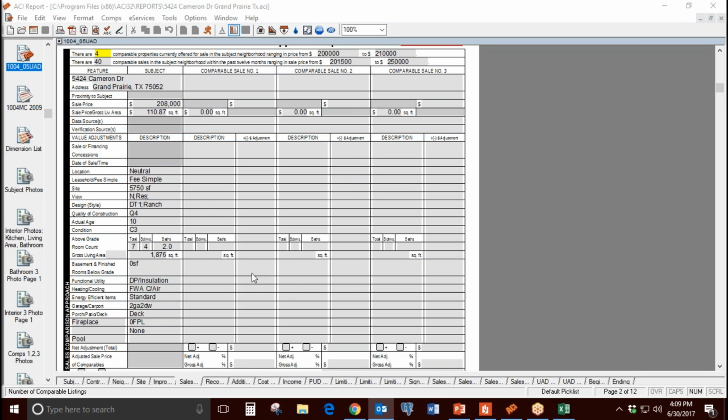Okay, so I already have a report open with ACI. You'll see it's pretty bare. All I have filled in on the left-hand side is the subject information here. You'll want this information entered as accurately as possible because we upload this into Appraiser Genie, and then of course buildingcost.net, which is the cost approach, that's automatically completed, and they send us a takeoff for the total replacement cost based off this subject information.